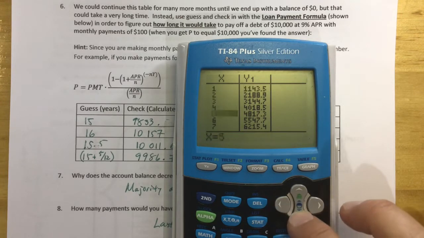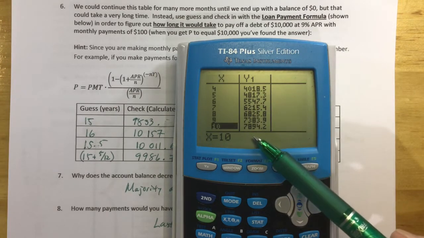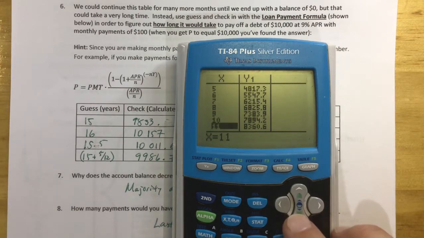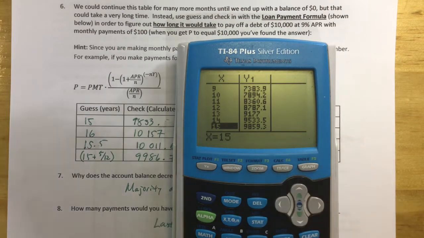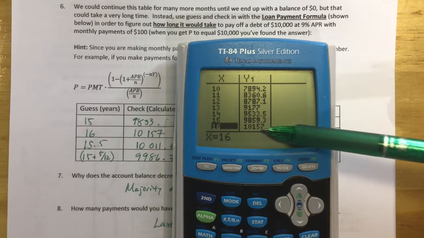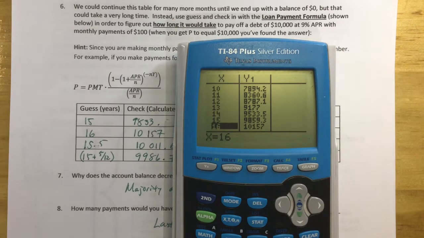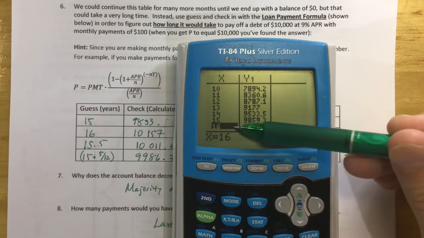So what I wanted to do was look at the y column and see when it gets to $10,000. So right now I'm at $7,800. All right, and we're into the 9,000s. This one's pretty much right there. We got 9,859. So I go to the next one and figure out that I've hit the 10,000 mark, but I've actually jumped over that one. So in a way, I kind of cheated here at the beginning with using the calculator to find out that it's somewhere between 15 and 16 years.